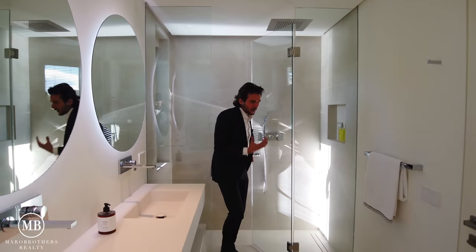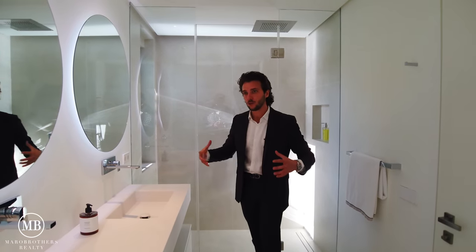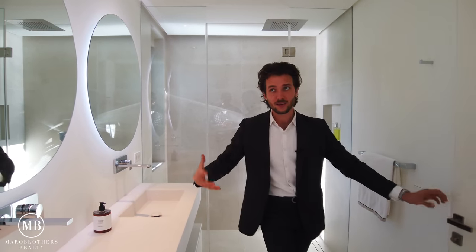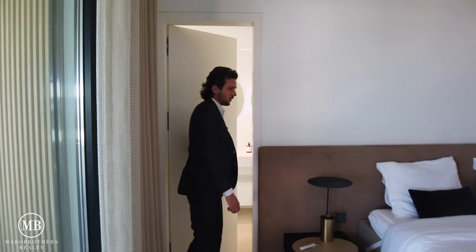So what has been done in this house, you can really see there's been a lot of thought given to where the light will come in and where to put windows. And they've done a great job, because this house is really light lit. Let's continue, come on. All right, let me quickly go out to the terrace again.